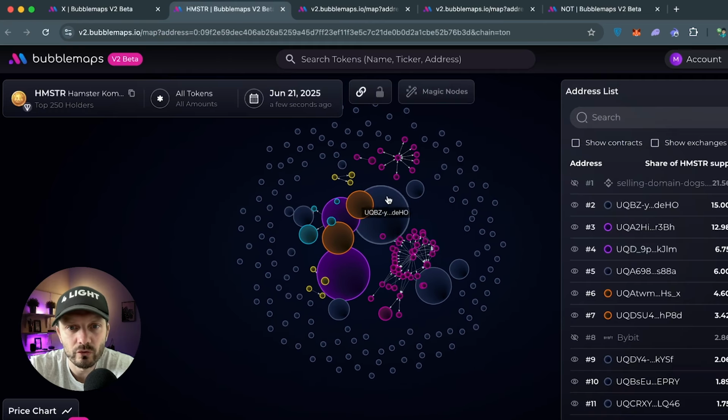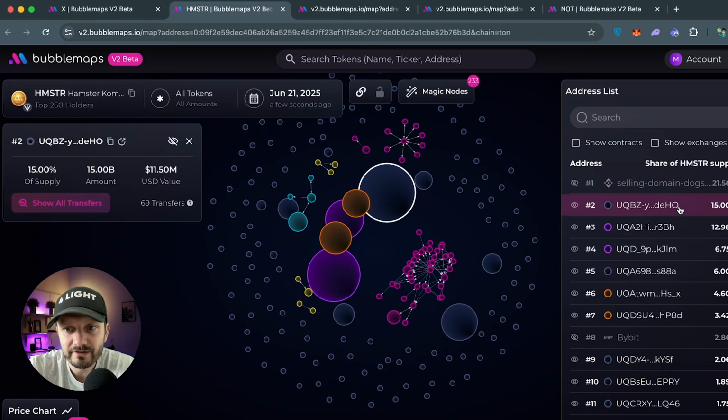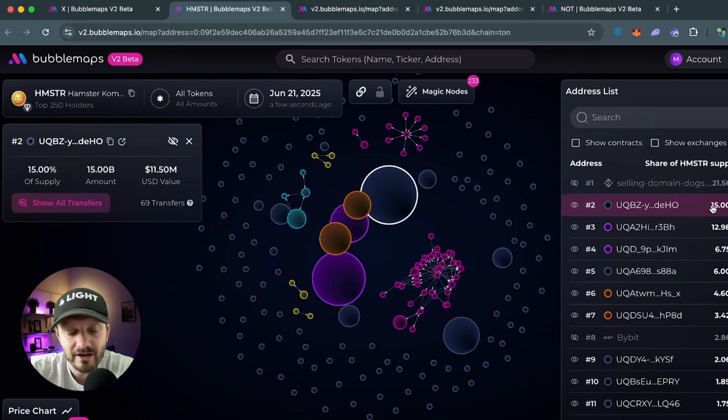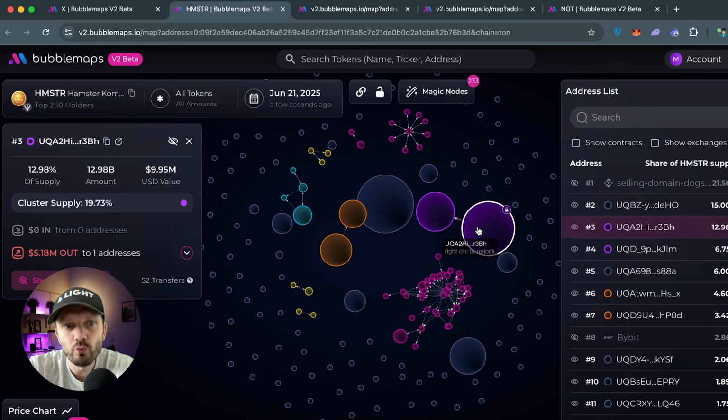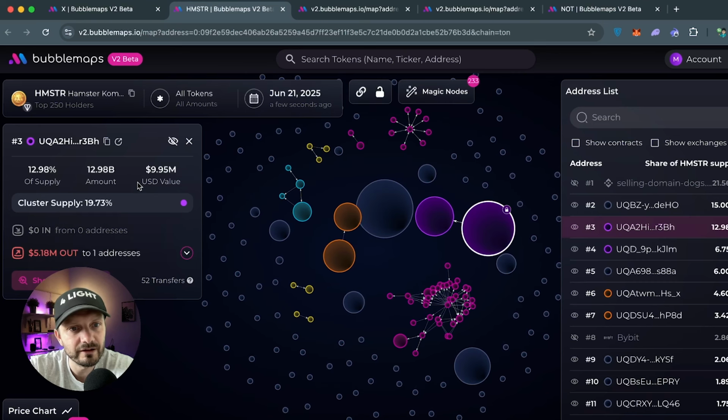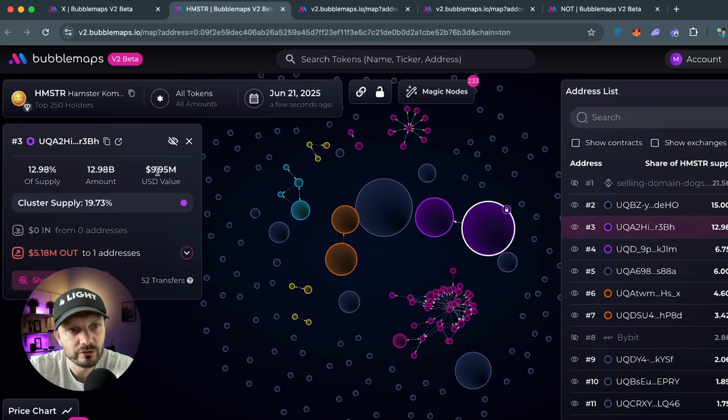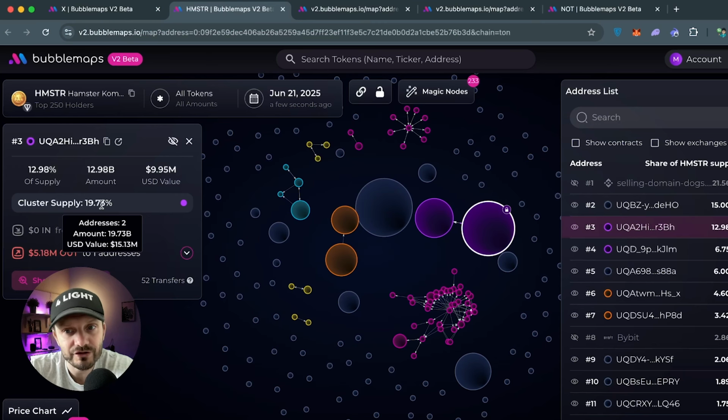Also interesting. So what we can see here. Technically, when you see some token distributed like 15% in one hand and one wallet, it's definitely the red flag. 12%, definitely the red flag. Even here, this purple one, I guess it's a cluster. Yes, it's connected. So 2 wallets hold almost 9 million USD value, right? And almost 20% of total emission. It can't be the green flag, guys.